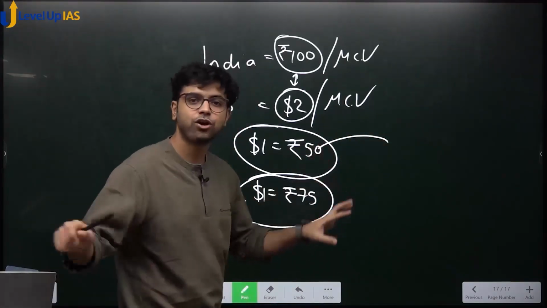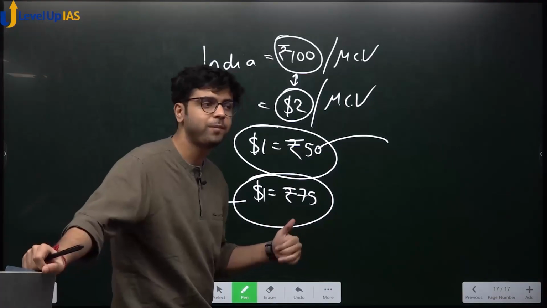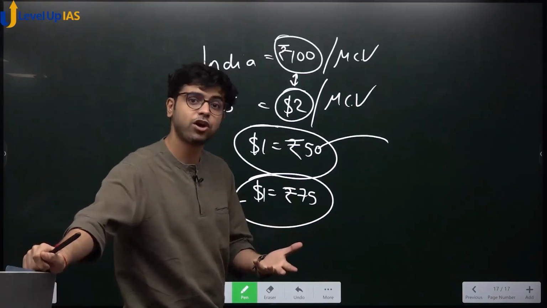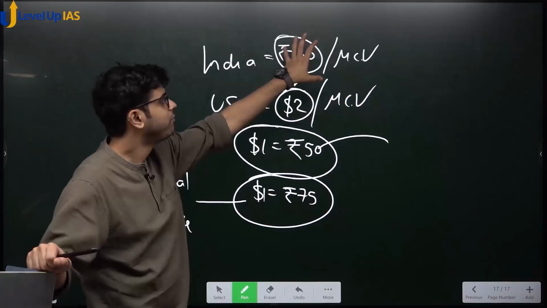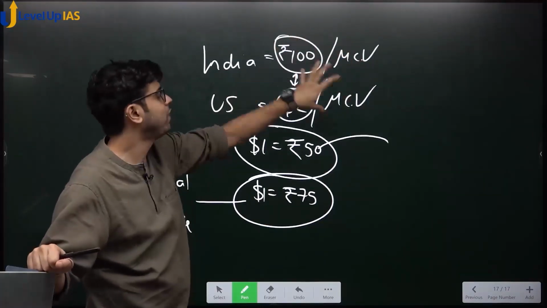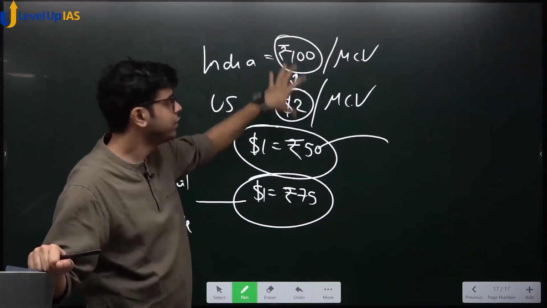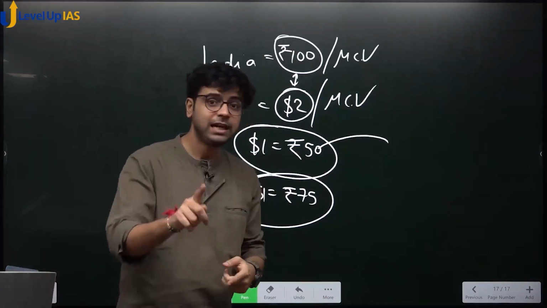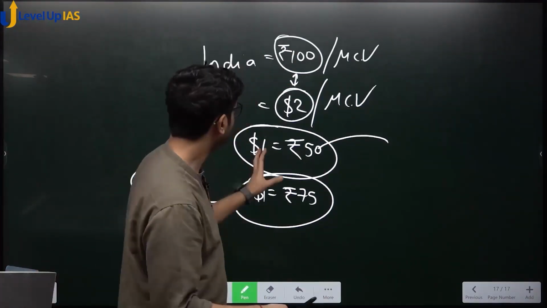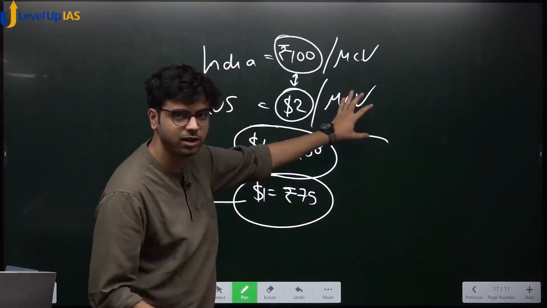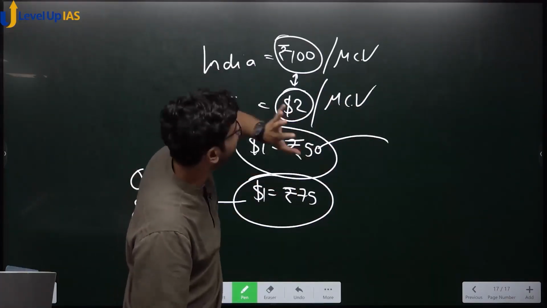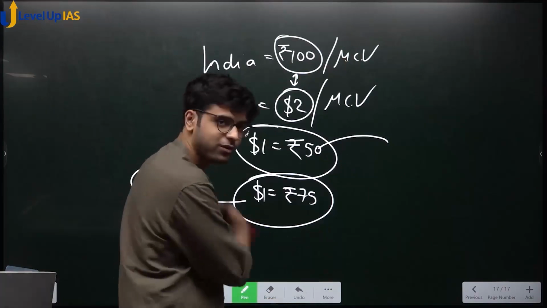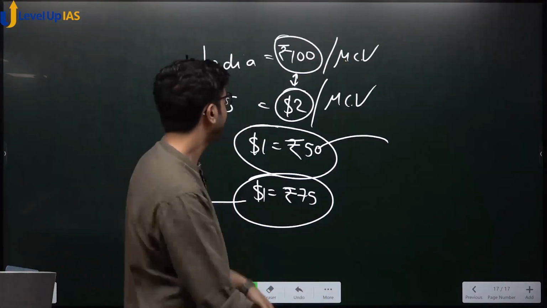Yes, this rate, what are you basing it on? Are you basing it on money value or on purchasing value? You are basing it on purchasing value, because here you can purchase one make veg in 100 rupees, and one make veg you can purchase in $2, which means that $1 is equal to 50 rupees in terms of purchasing power. In terms of purchasing power, $1 will help you purchase half a burger, and 50 rupees will help you purchase half a burger. The official exchange rate is a different matter, okay?